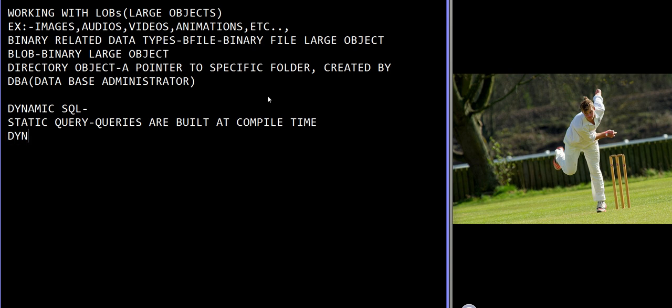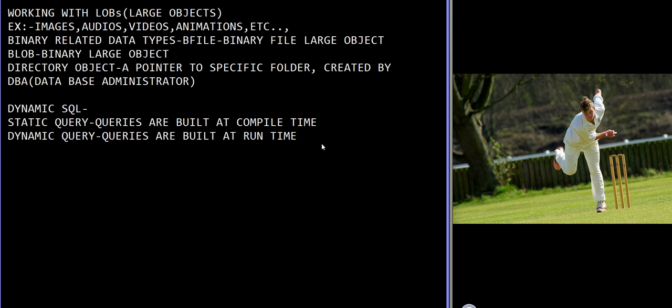Next is the dynamic query. As with static queries, we have dynamic queries. These queries are built at runtime, that means they are built instantly, dynamically. With static, we decide the query in advance. But with a dynamic query, we use a condition. Based on the conditions or situations, whether to drop the table or create the table, alter the column, or rename the table, we change the queries.